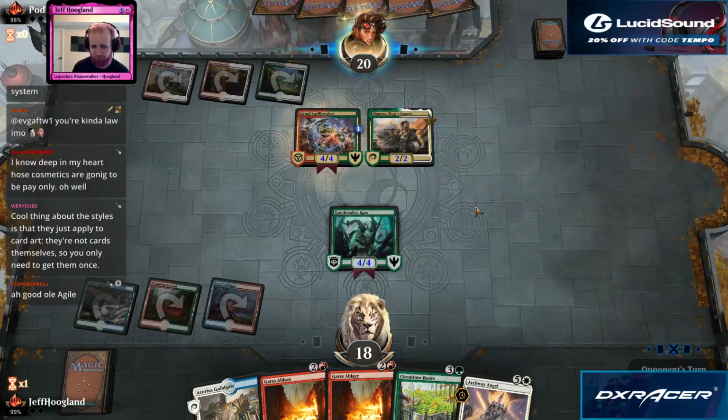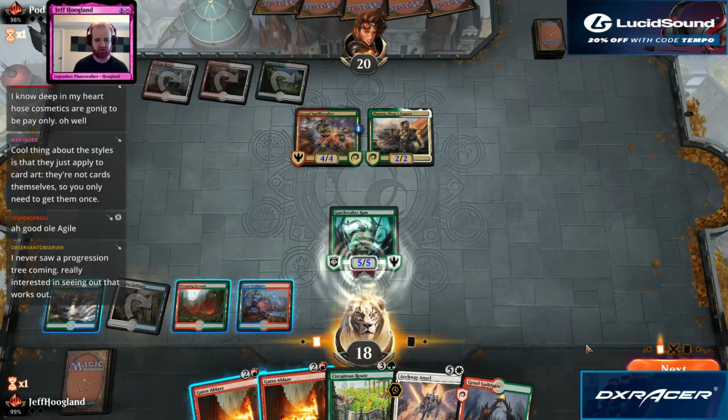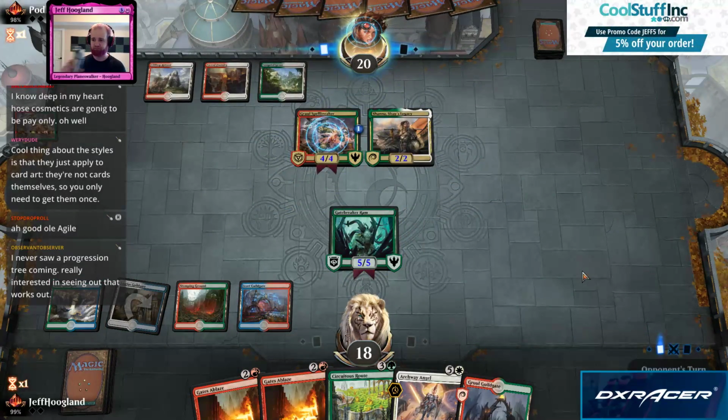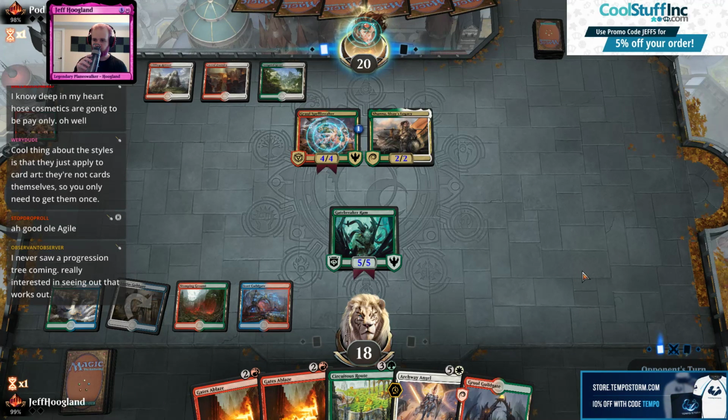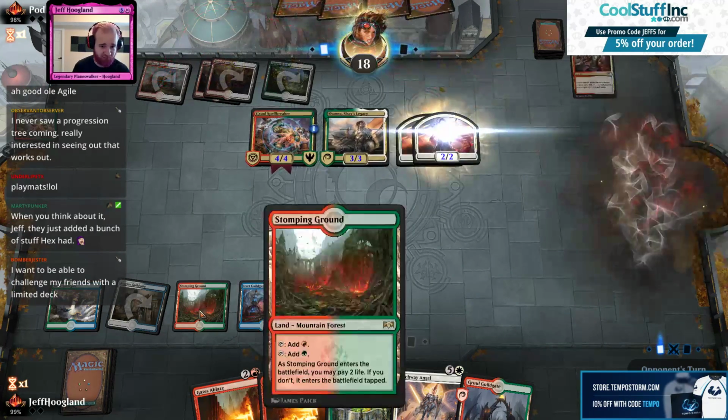This matchup's probably really good for us. In my experience, this style of matchup tends to be really good for the Gates deck, especially when you have a quick Gatebreaker Ram. So for people wondering why I didn't cast Gates Ablaze there, this is a 4/4 and this is a Stomping Ground.